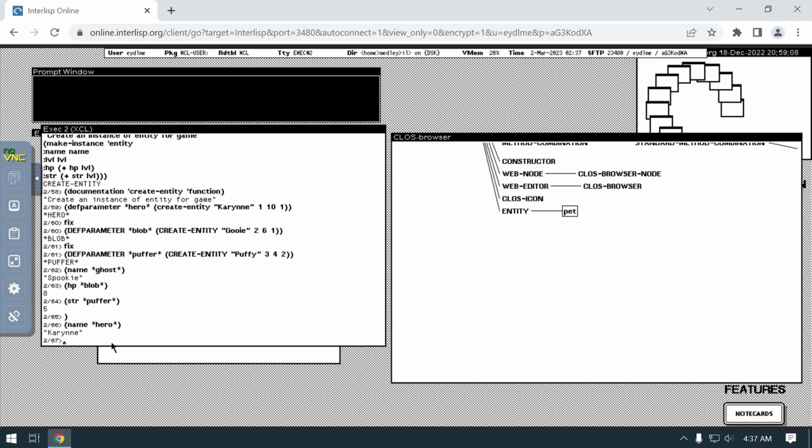All right. So I wonder like if there's a do list also. So let's try to make another def parameter, let's say. And I'll just say like all entities for all the ones I created so far.